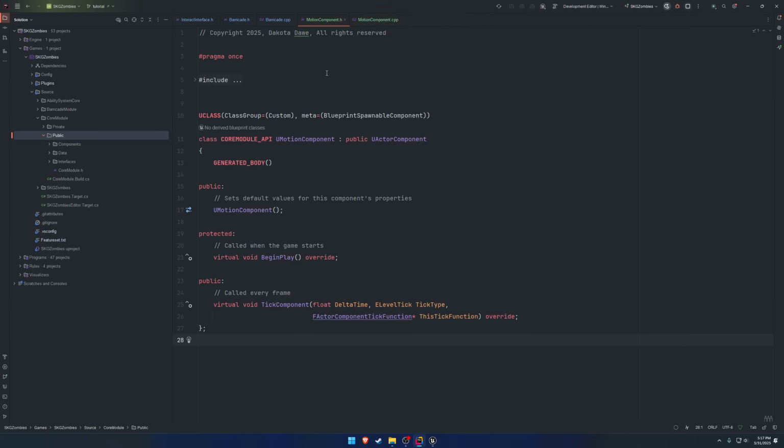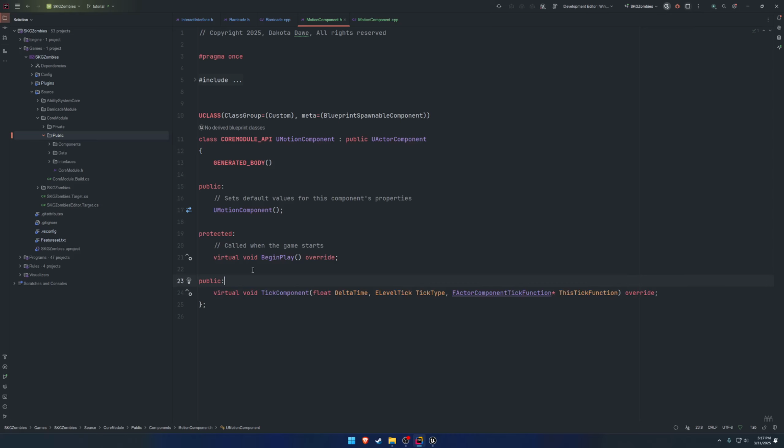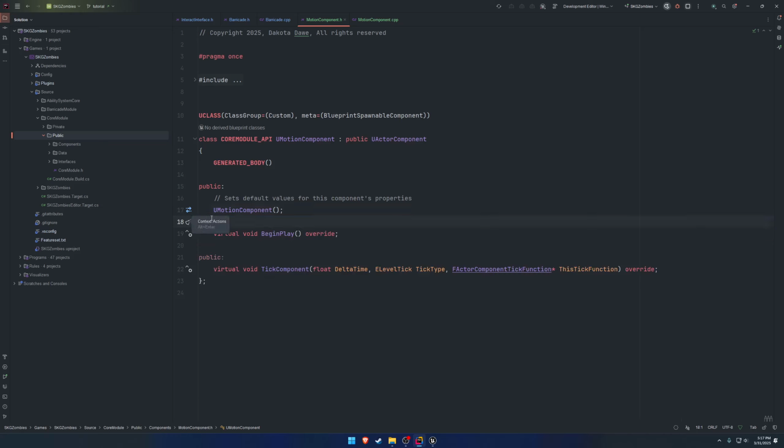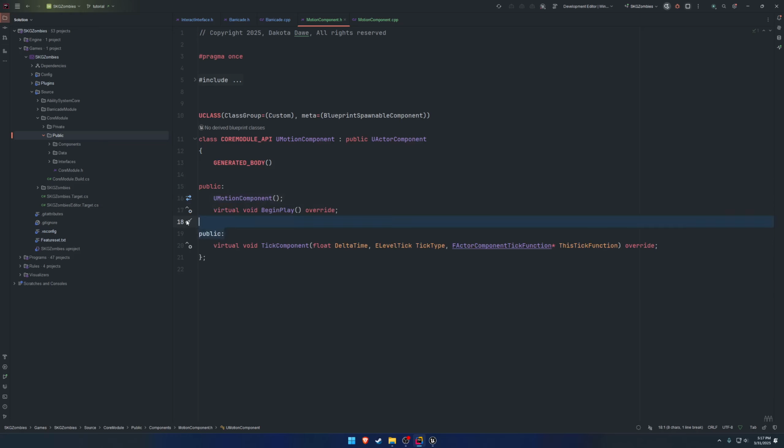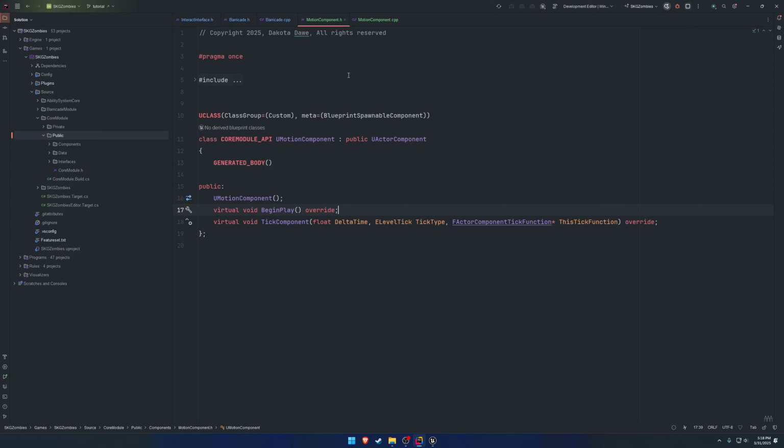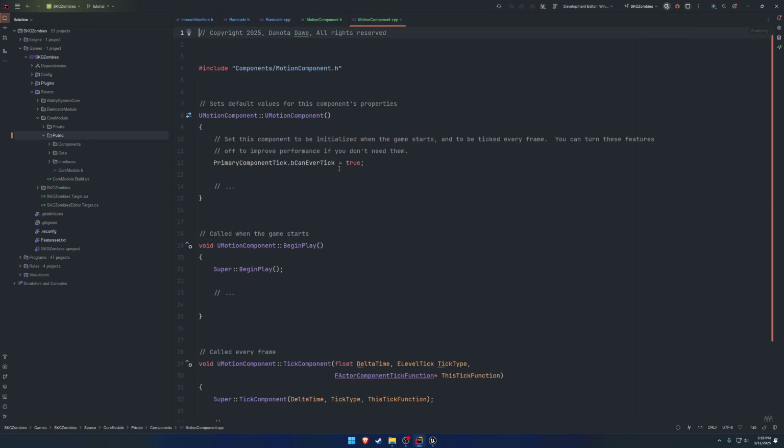Okay, let's see, what all do we want to keep? I think we're likely going to want to keep the ticking, so we can do that in the component itself. We want begin play. Let's just keep all three functions, make them all public, and remove the comments.